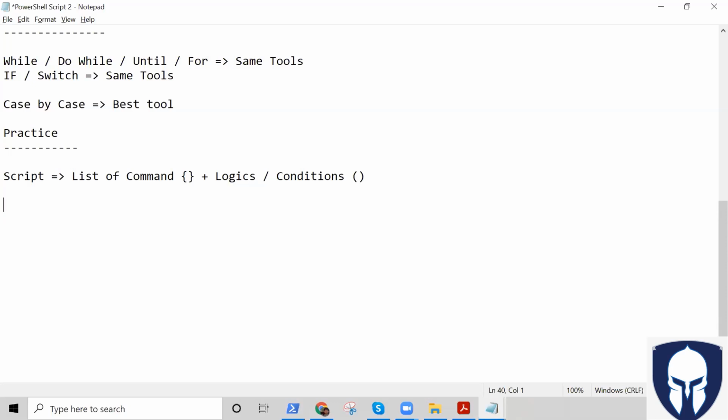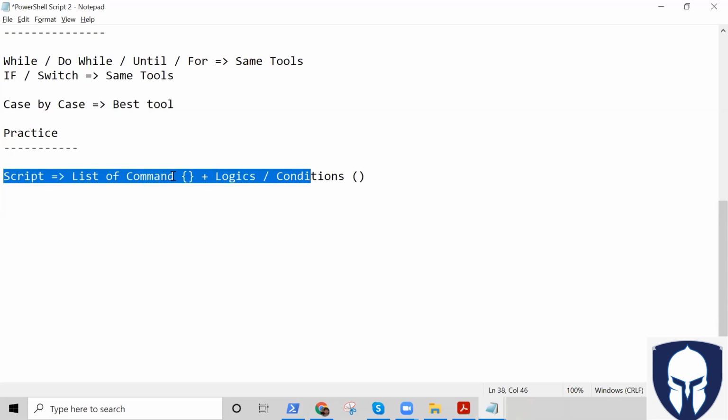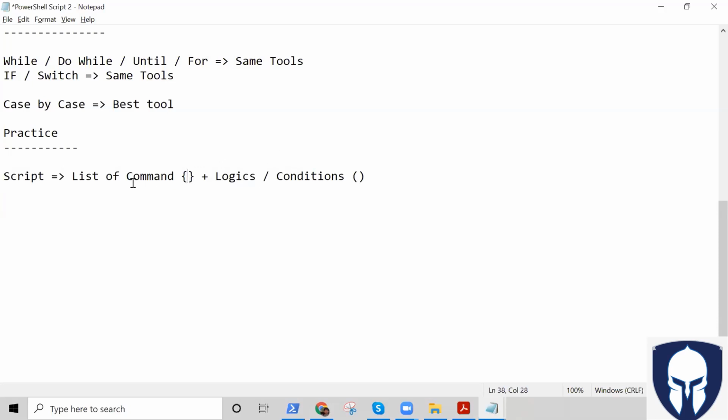I also started without even giving a technical example. A script is nothing but commands, like how we take a car and drive and give instructions. Let's say if the green signal is there, that is a condition. Based on that, go ahead and do some other action, right? That is how we live in real life. That is what script-based commands are, and that is what the whole of scripting is.